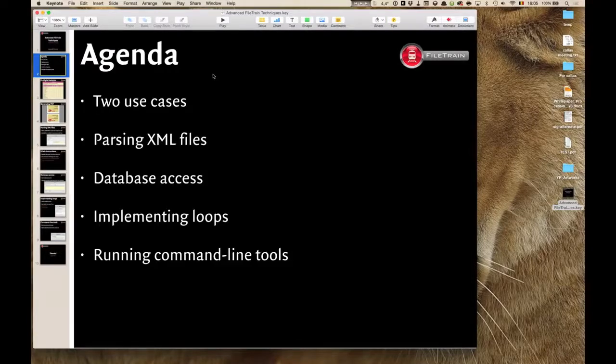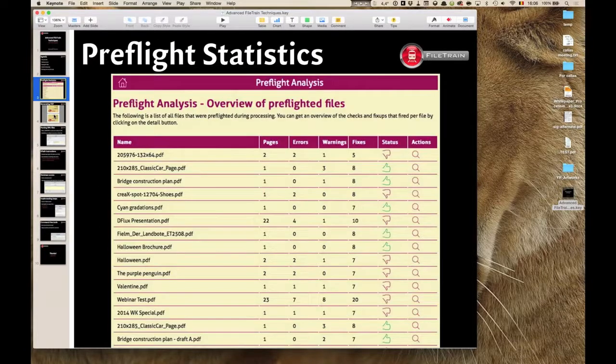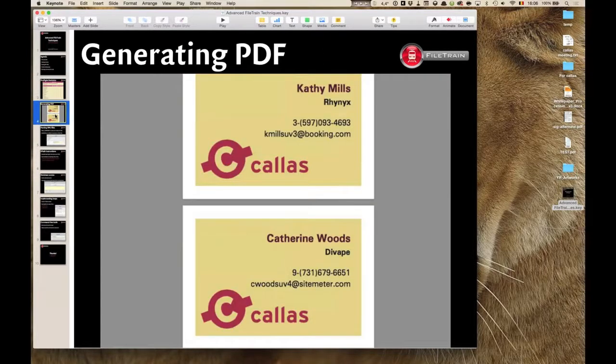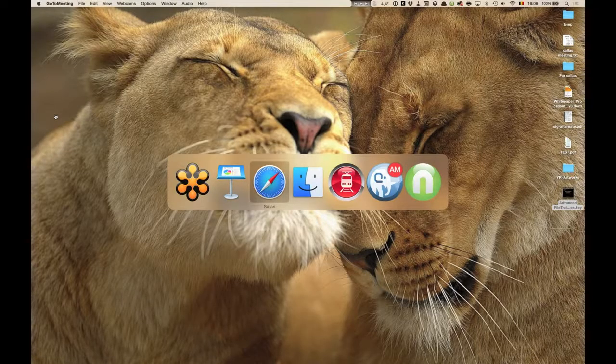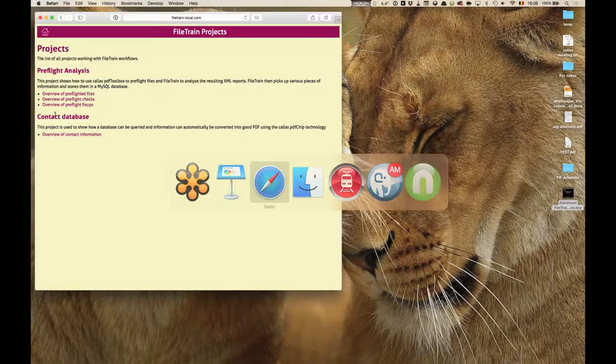Now, before we go there, I'm actually going to base the examples in this webinar on two stations, on two automated workflows that I made. They're not production workflows, but they are, in both cases, demo workflows if you want. And I've included two screenshots of those in here, but I'm actually going to show them to you in practice, or show the result of them to begin with.